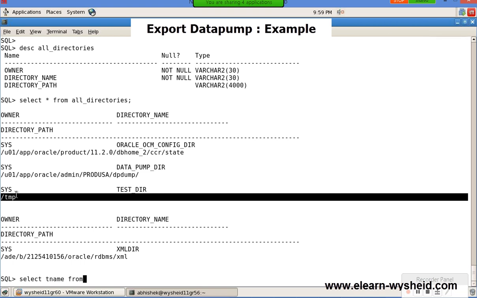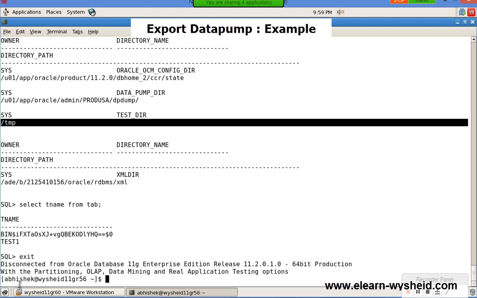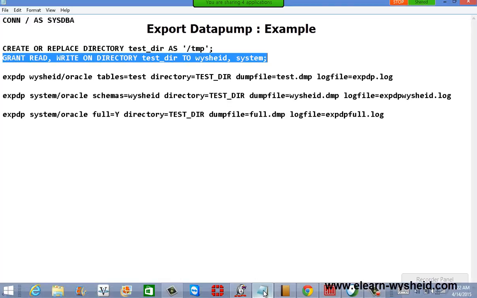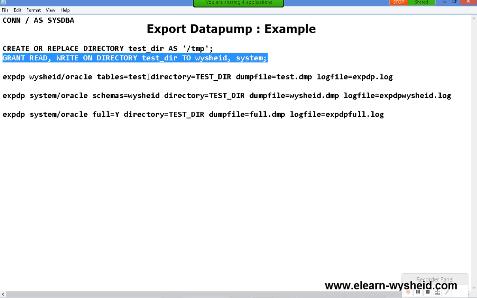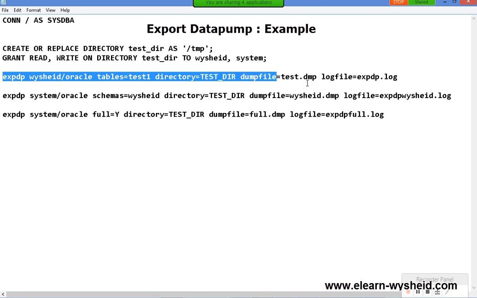Now I'll list out which tables this particular user has. So he has access to a table called test1. So now I'll run the datapump job. expdp Vaishit/oracle tables equal to test1, directory equal to testdir, dump file equal to test.dmp, log file equal to expdb.log.